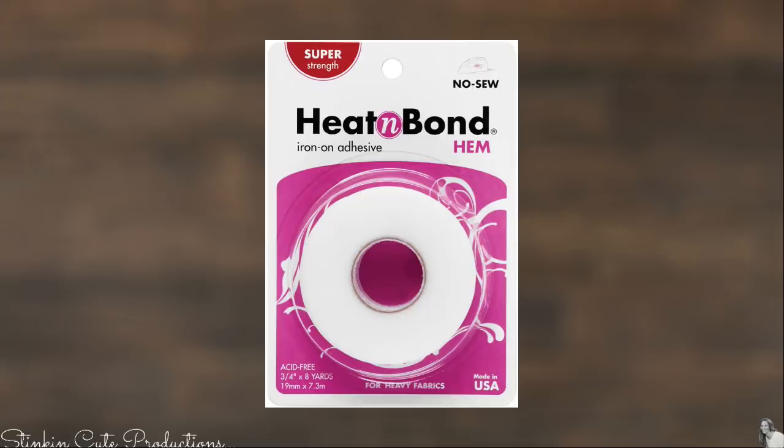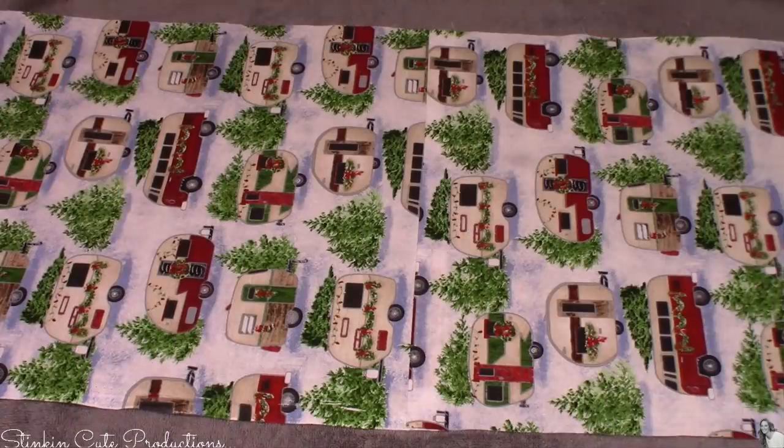This is the Heat and Bond iron-on adhesive. It's super easy to work with. You can find this at Walmart, and it's just about $1.98, but I'm telling you, why use it if you have hot glue? So you can see that my 2 pieces are joined together, and I am promising you that this line is not going to be visible when we're done.